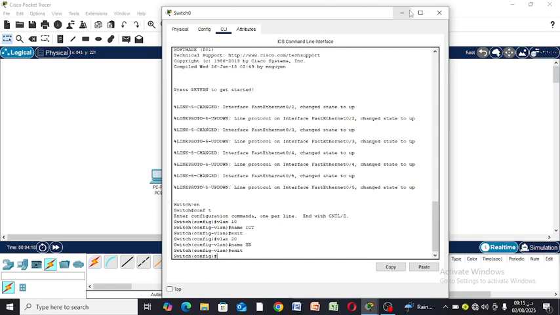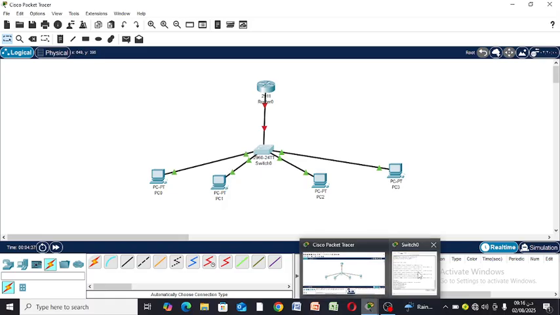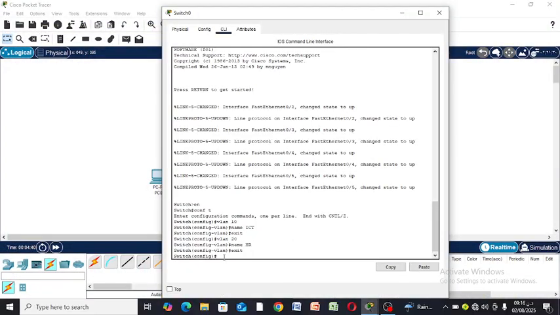That is interface. Let me minimize. So this one is interface 2, interface 3. Can you see? Interface 4 and interface 5. So it shows that we configure 2 and 3 together and 4 and 5 together. Okay, let's continue. So here I will say int. Since it's 2 interfaces, it will be in range. So it will be in range, that is 2 to 3.